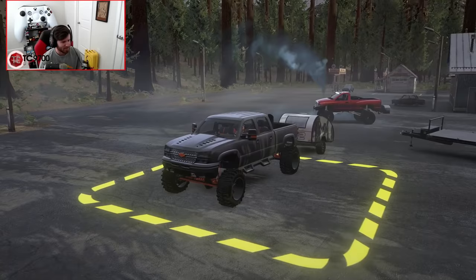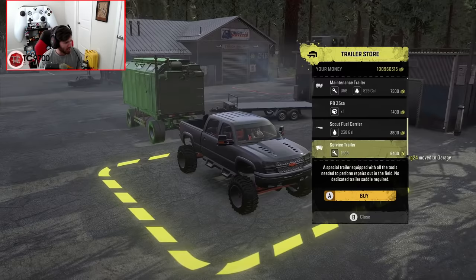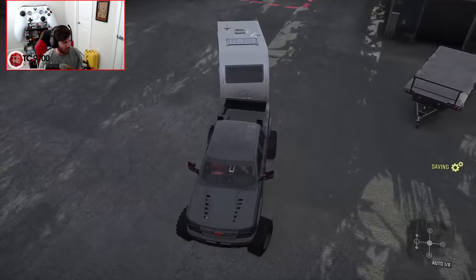You might have to divvy up your lunch a little bit better and put it in a cooler. No, we'll put it in the toolbox in the back, it's fine. I'll be right back. I'm pretty set on what camper I want to use - I think it's going to be the standard size camper. I've got a cool looking solar panel up on top to get me power. Good to go.